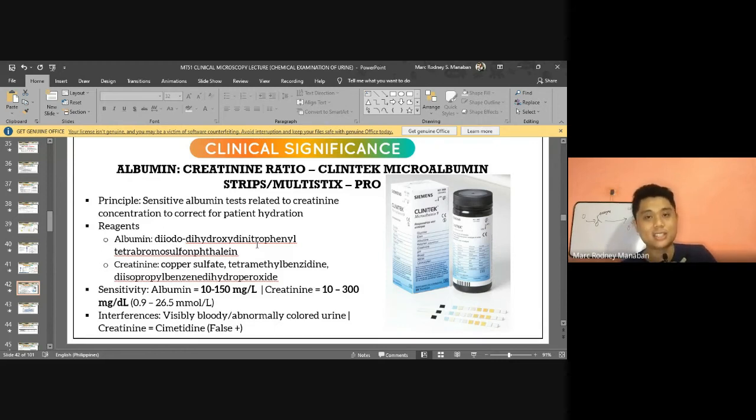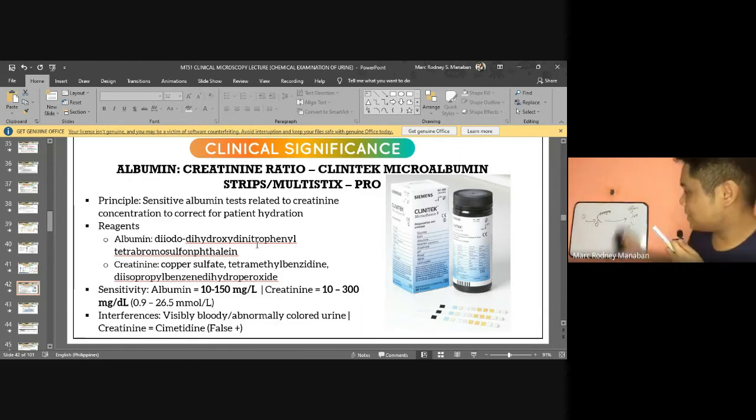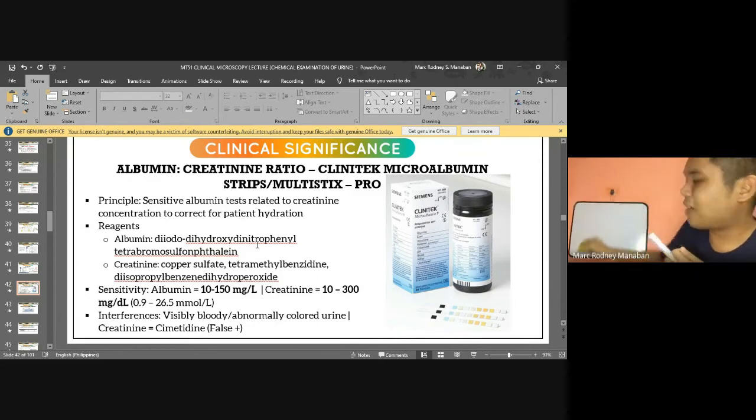Okay, this is in Strasinger, but I did not include it here, so I'll just draw it so it's easier to understand. I also did not include a slide on creatinine, so I'll include it myself. Anyway, so copper will combine with creatinine from the patient sample to produce the copper creatinine complex.